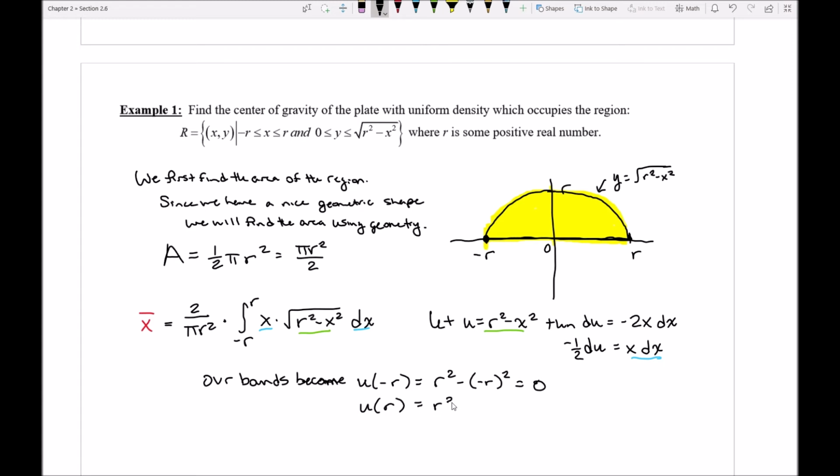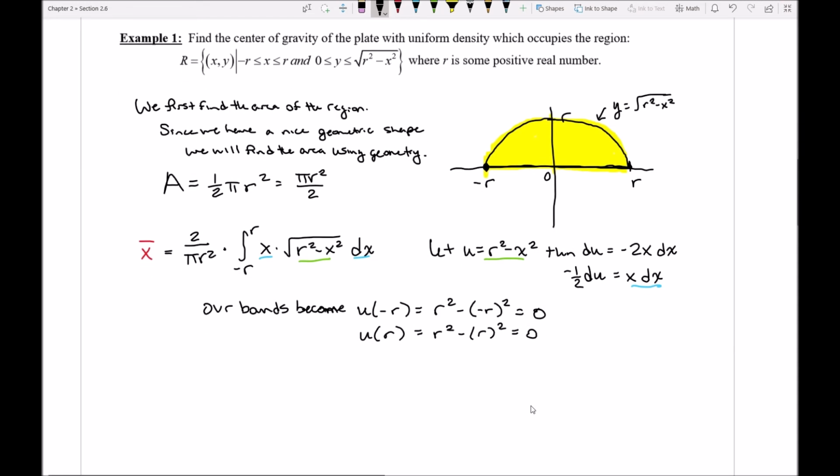When I replace my value of x with r itself, I'm actually going to end up with the exact same thing. So when I convert this integral over, I'll be able to see that x bar is going to then be equal to 2 over my pi r squared, and then I'd have an integral from 0 to 0. In place of my x dx, I can put in my negative 1/2 and my du, and then underneath my radical, I can just put in u. So if I try to simplify this maybe just a little bit, make it look a little bit neater on the page, I should end up with an integral that looks like this.